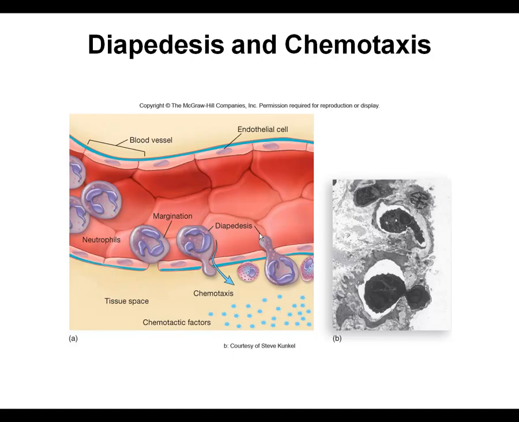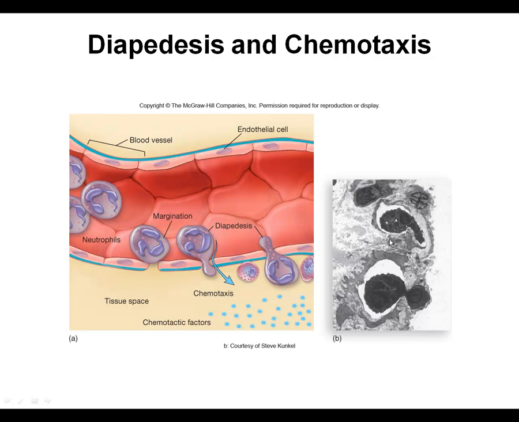So if you look here, here's a great picture of diapedesis and chemotaxis. You have those chemotactic factors that are released by the mast cells. You've had your vasodilation as a part of the inflammatory response, and now you've got these blood cells that are going to start squeezing through these openings that come from the endothelial cells of the blood vessel. When those cells migrate out into the tissue space, then they're going to go in and start dealing with the microbes that are potentially causing harm.